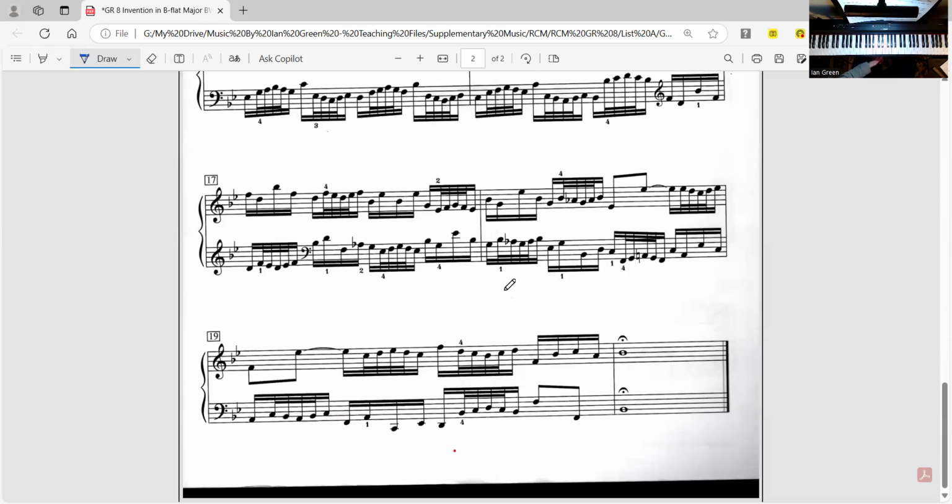Then we have a really interesting coda section where the subject comes back one more time before we finish with a dominant 7th to a tonic cadence in the scale of B flat major, with an authentic cadence to finish the piece.